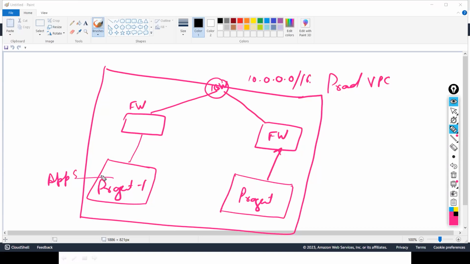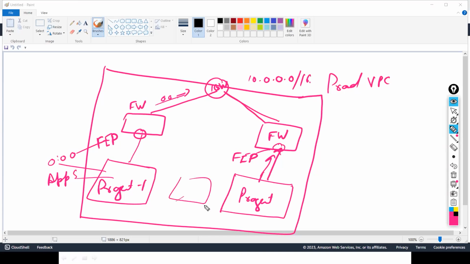So for this route table, 0.0.0.0 should go to the firewall endpoint, and this firewall endpoint routes towards the IGW, 0.0.0.0 towards IGW. Similarly, for this firewall, when I launch this, it will send 0.0.0.0 to this firewall endpoint, and this firewall will route to IGW. Similarly, you can create, right?